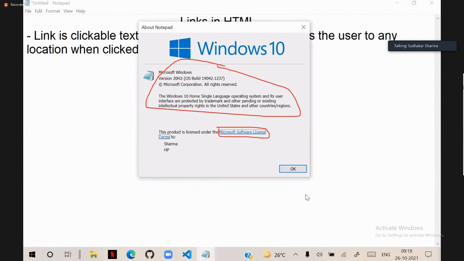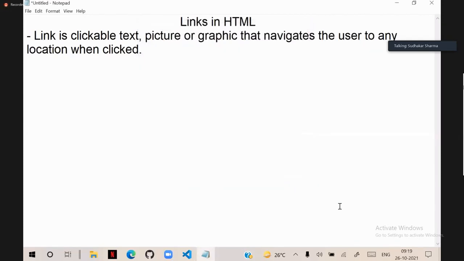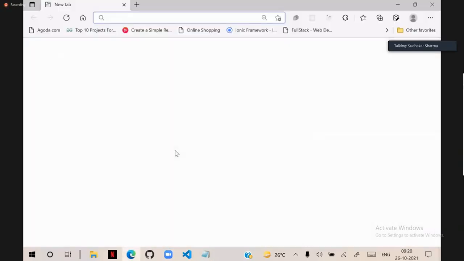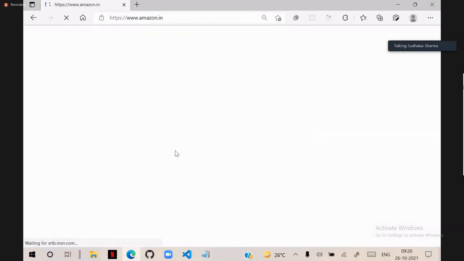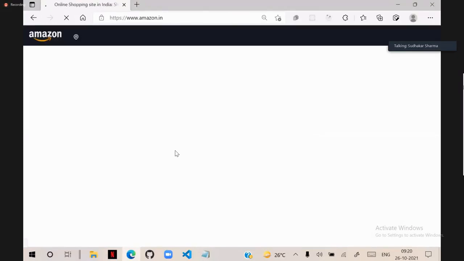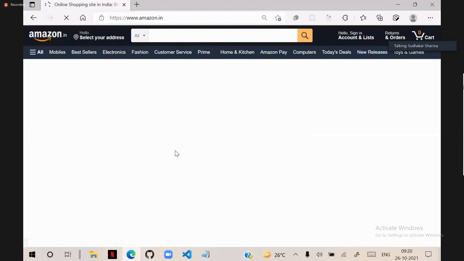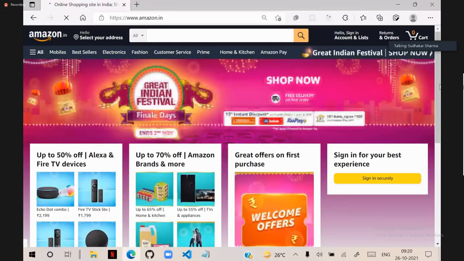And very important, suppose you see any website, like Amazon. You can see some pictures present, and I can click on those pictures.